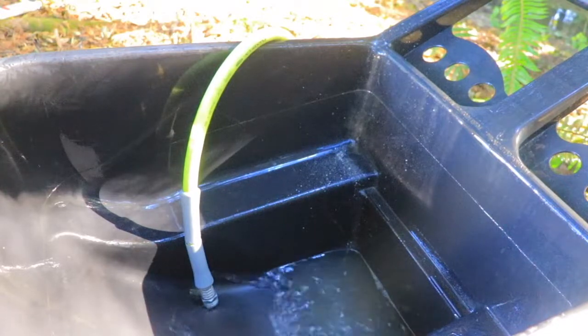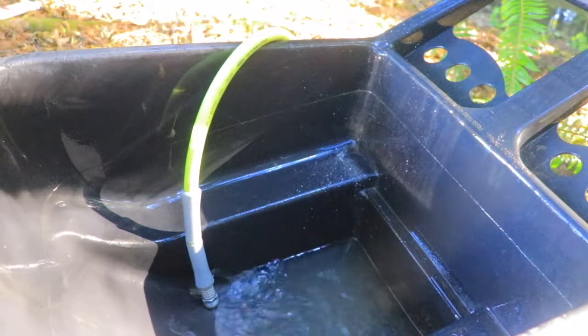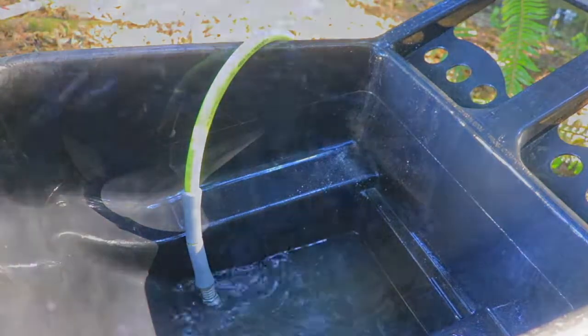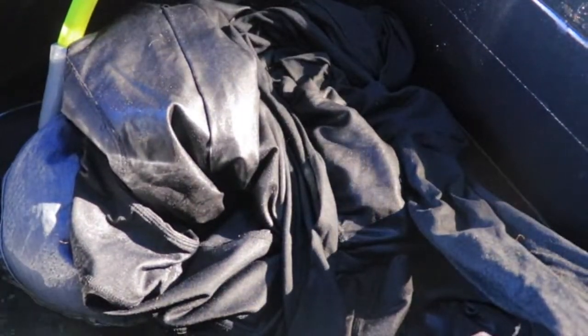Now you'll see how clear the water is and how muddy it got. And the water is clear, but as we rinse it, some of the dirt will still continue to come out.